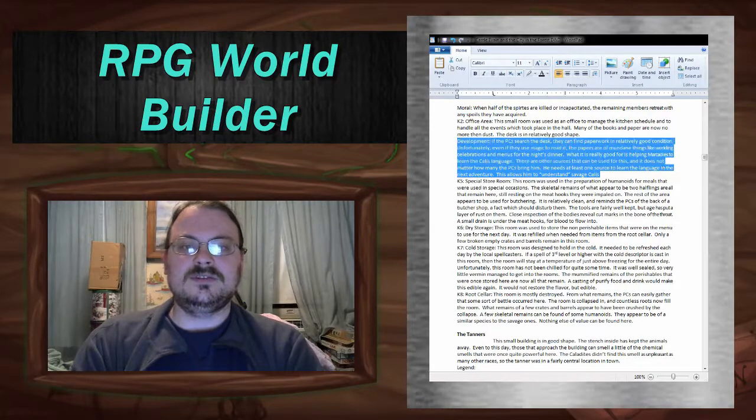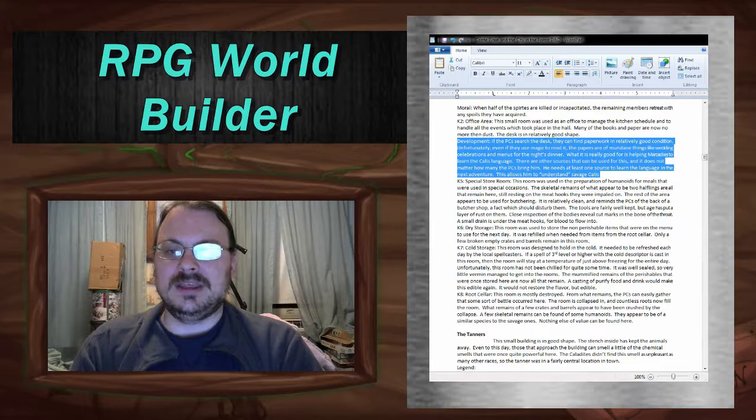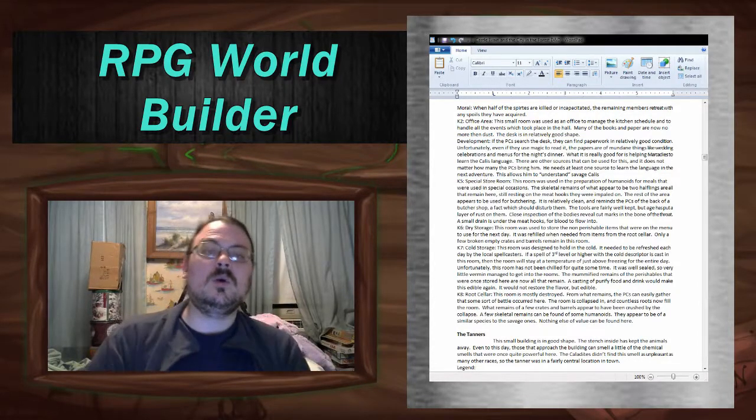Let's just redo this little development, because I did change the wording a little bit over here. But I like the idea of this little development here, allowing the court wizard to learn some of the language of the race that lives here, that's trying to murder all the players. Special storeroom. Oh, wow.